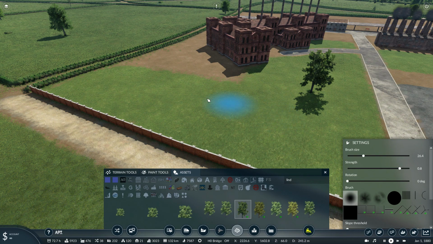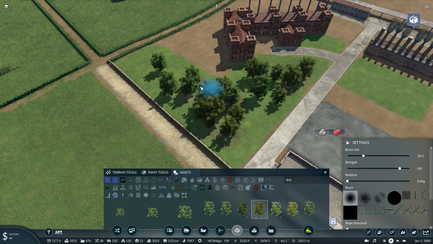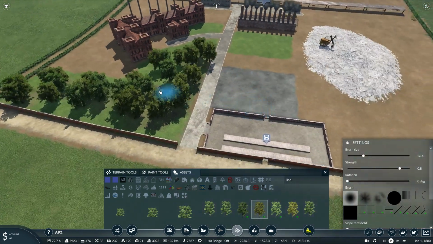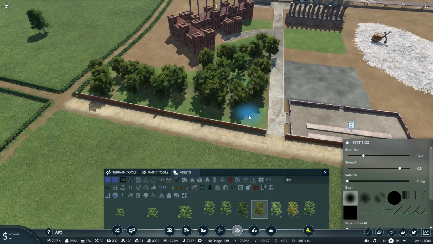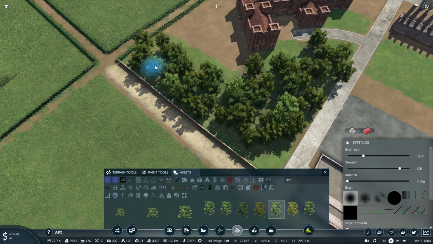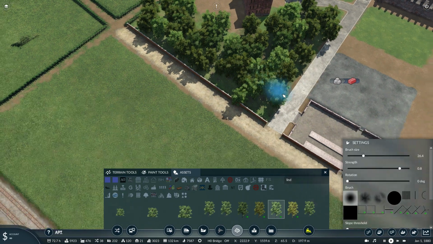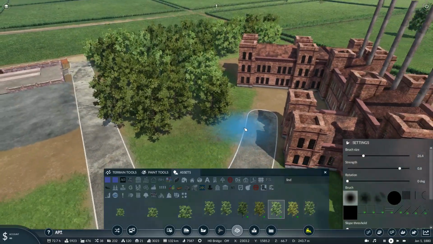Okay, I said a little smattering of trees. There we go. I'll delete the tree. I'll delete some trees in a short while. Go on this side, just on this side. There we go. Perfect. Add some lighter trees in to give us a bit nicer coverage. There we go.